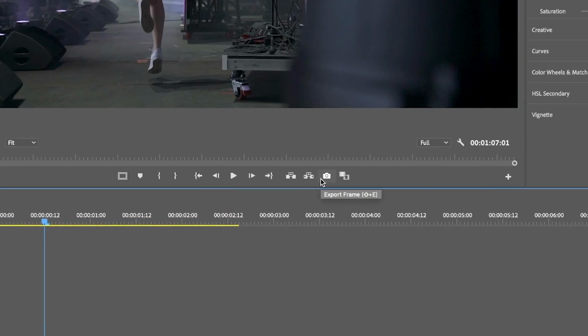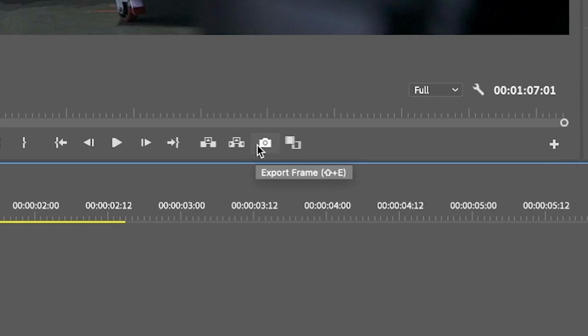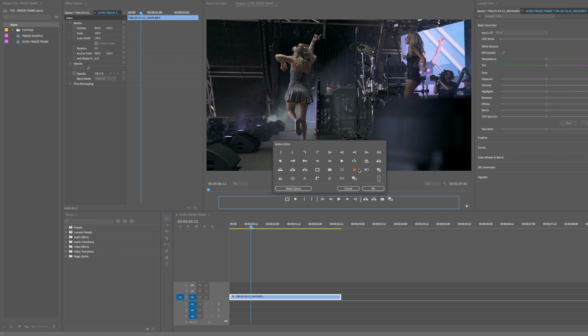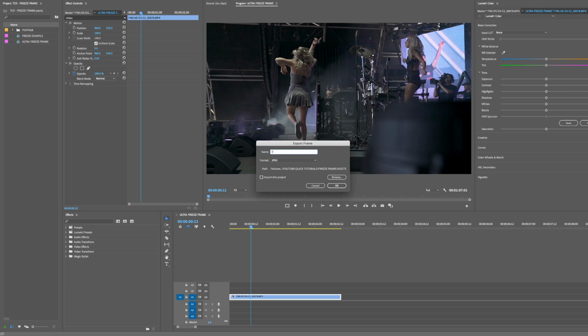Theoretically, the proper way to do this is to click on this little camera button we have right under the frame that you are editing. If you can't see this camera button, that just means we have to go to our button editor tool, which is this plus sign. Click on that, find our camera, and then we just drag it down here. You can save this very moment that is in frame with your cursor or playhead, or whatever you want to call it, and we can save it as a JPEG. Name it whatever you want. Let's just name this screen grab freeze one, and it's going to be a JPEG photo.